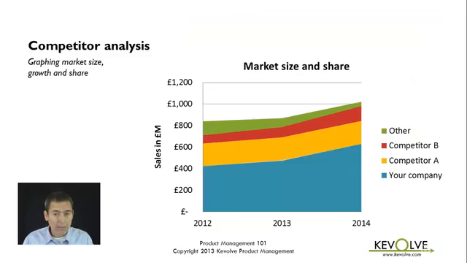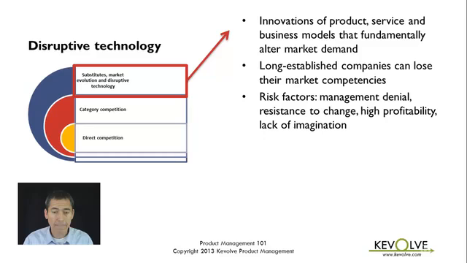You can also add some graphs. This is, I think, important somehow to capture the information. Here we've got an example graph of market size and share. In this case, your company is in the blue. This is your market position. This is your share. This is your revenue per year, or your sales per year. And then what is up with competitor A, competitor B, and you can see a number of things from this market, including the size and shape of share, as well as the direction of the market growth itself. Okay, an example of a way to present your data.